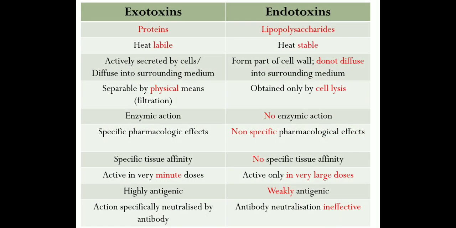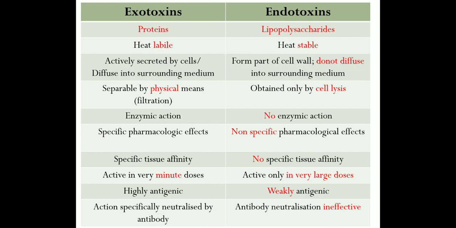Certain basic differences here I would like to highlight between endotoxins and exotoxins. Endotoxins are lipopolysaccharides and exotoxins are protein in nature. Endotoxins form a part of the cell wall and do not diffuse into the surroundings. Usually it is obtained only by lysis of the cell. It doesn't have any specific enzymatic action, nor does it have any tissue affinity or a pharmacological effect. It is very, very weakly antigenic, and the antibody neutralization is ineffective.